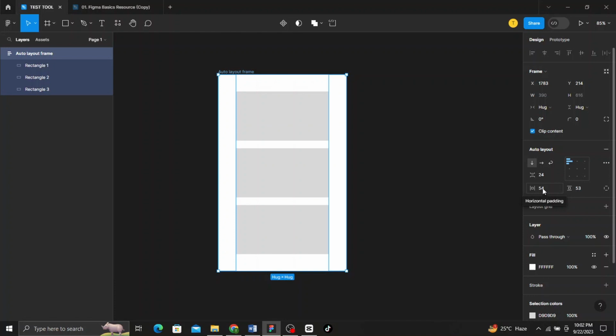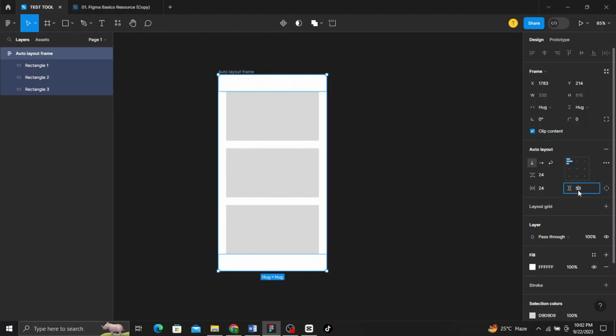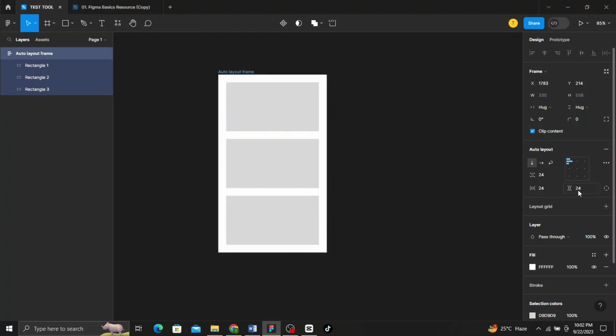Now padding is another very important part. The padding is going to be your horizontal padding, which you see over here, and your vertical padding. And you can adjust that by dragging it. I'm just going to select 24. You can even do that manually by using the canvas. Now the padding is essentially the empty space between the boundary of an auto layout frame and the frame's child objects. So think of frames as like a parent, and these are our little children within them. Like I mentioned, you can set padding uniformly, which is like selecting 24 and 24 here.